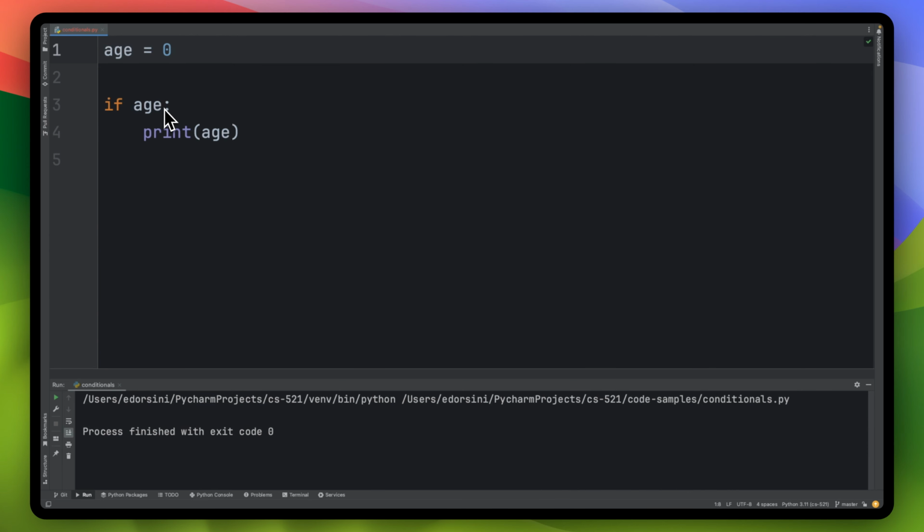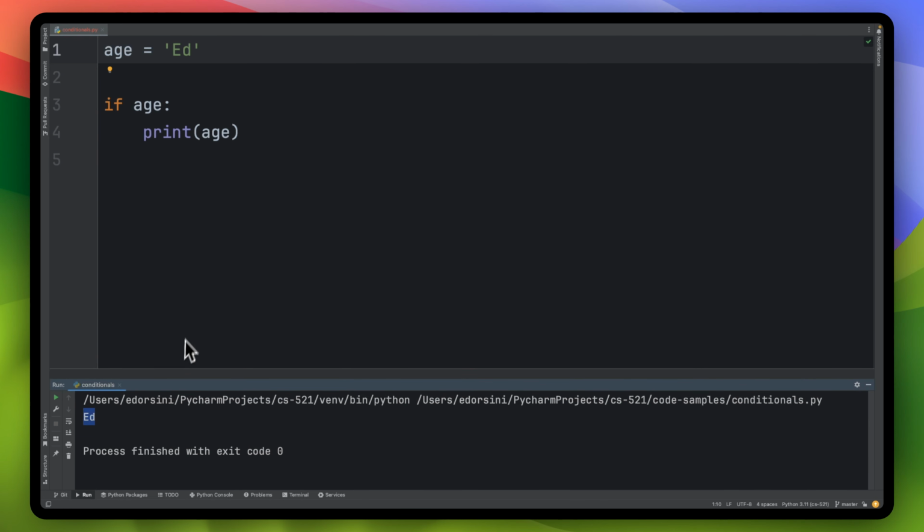So this would be truthy when it's anything other than 0 or an empty string, because an empty string here would still give you nothing. But if you said something like ed, then that would be, again, truthy. So this allows us to check variables to see if they contain certain values that are considered truthy, and certain values that are considered falsy, like none, empty string, 0, and false even.